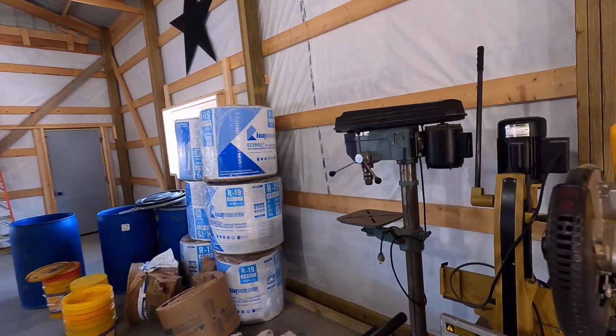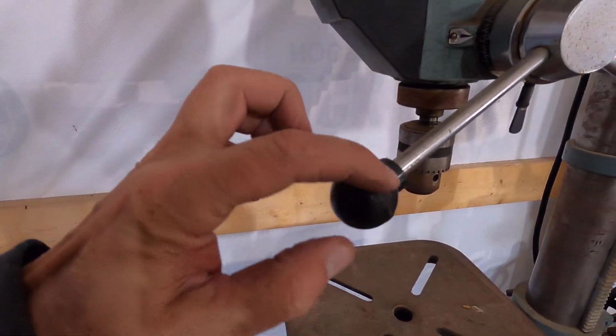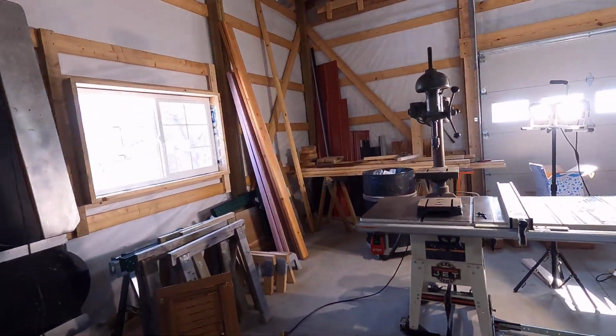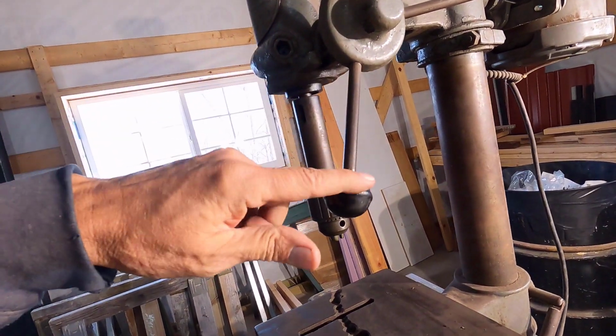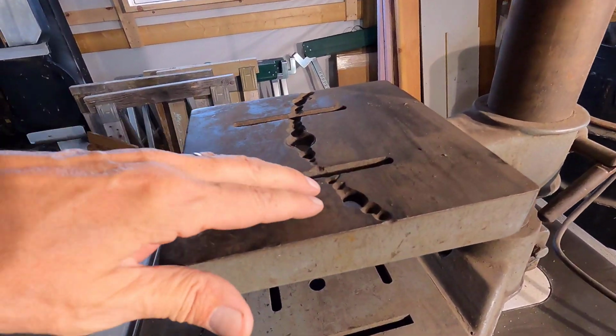If you look at this Delta, these are very similar. It's got that little line on it, but these are a good deal smaller, and they're probably a different kind of plastic. I'll keep my eye out for one of these at rummage sales and stuff.